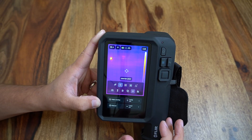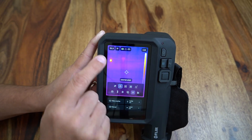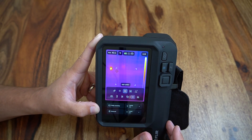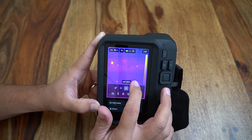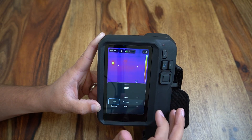Next we have options for on-screen temperature readouts. A center spot will provide temperature data in the top corner, or that can be deselected to remove any on-screen spot temperatures. We also have the ability to add a hot spot box or cold spot box which will provide a larger window for users to locate and read out the hottest temperature within the frame of reference. Modifying the size of the box is easy to do by clicking and holding the corner of the rectangular frame and resizing as needed.